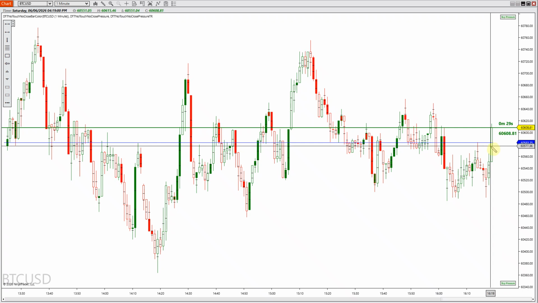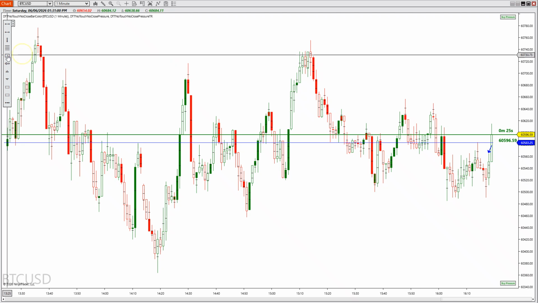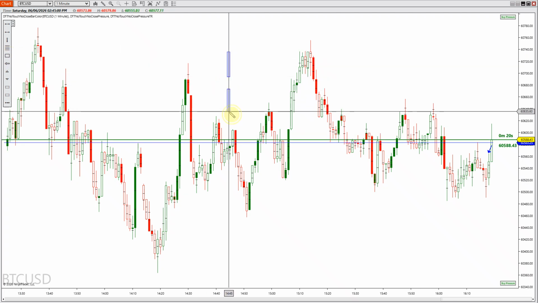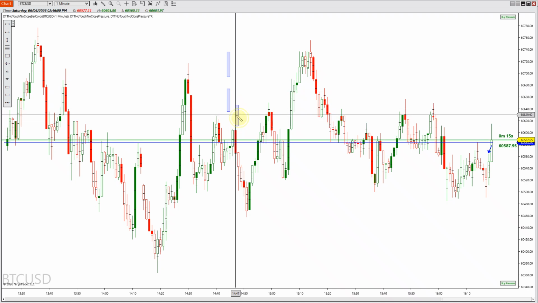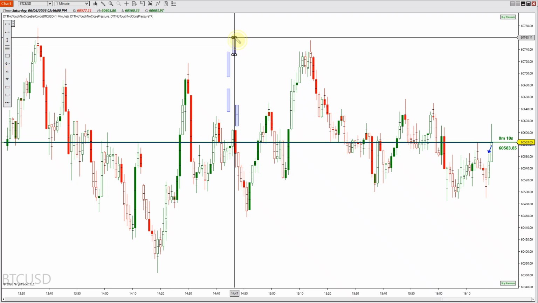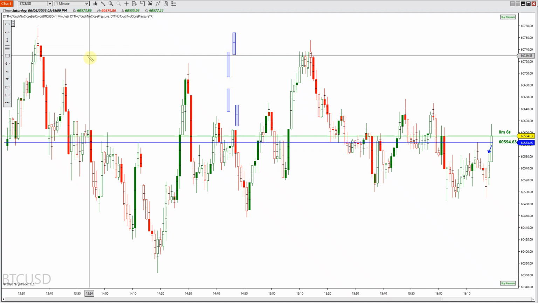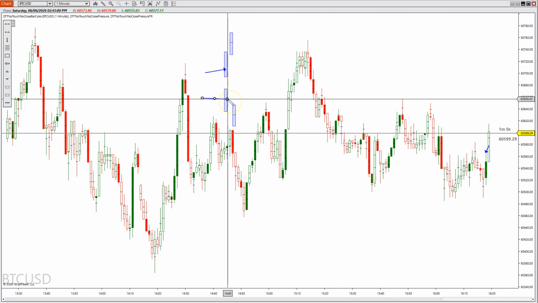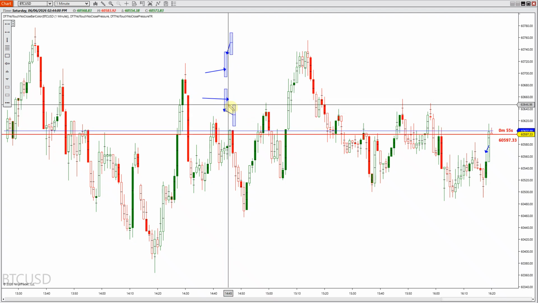Right here, the pressure is coming on because the mid of this bar, this blue line, is exceeding that bar's high. All right, so that's what we're primarily looking for, that color. Let's go this way. If we want to go down, we're wanting the midpoint of that bar to exceed the low. And if we're wanting to go up, what it's doing currently right now, we want the midpoint of this bar to exceed that high. And should that happen, this bar will turn green or that one will turn red. All right, so we want it to exceed, and that's what you'll end up with.